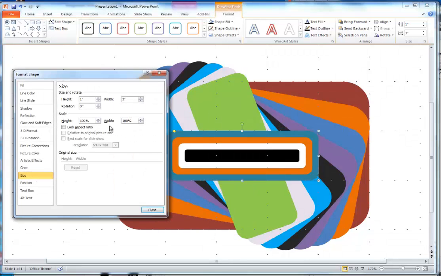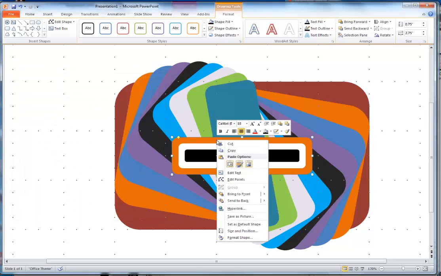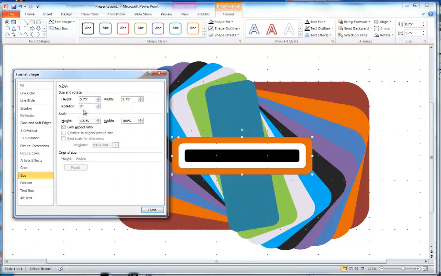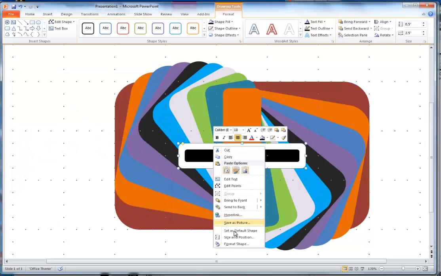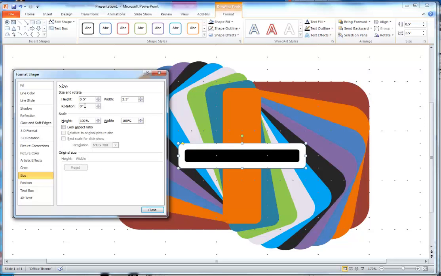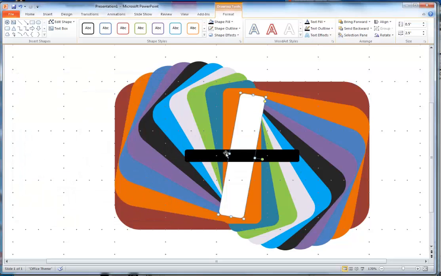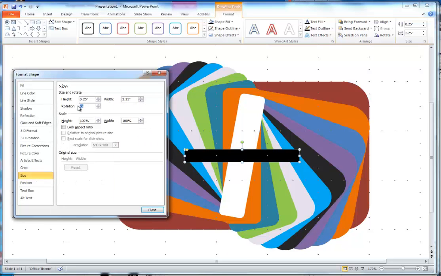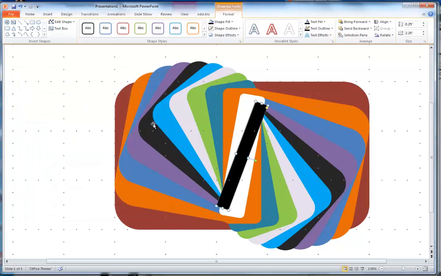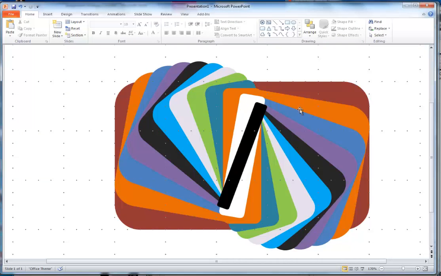And I've seen these go all the way down to almost nothing. Looks really nice. Here we're at 90. Let's go ahead and do these last two. And there we have it.